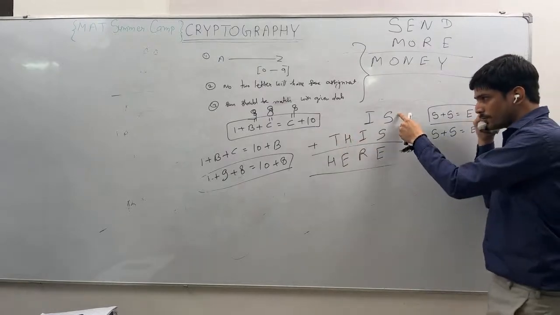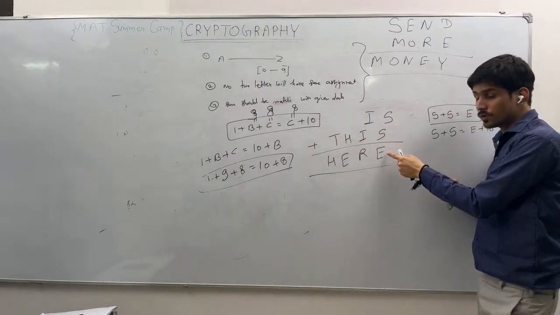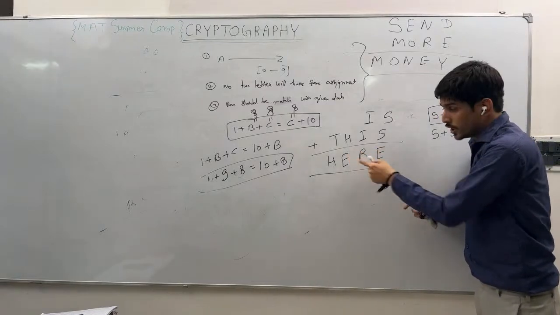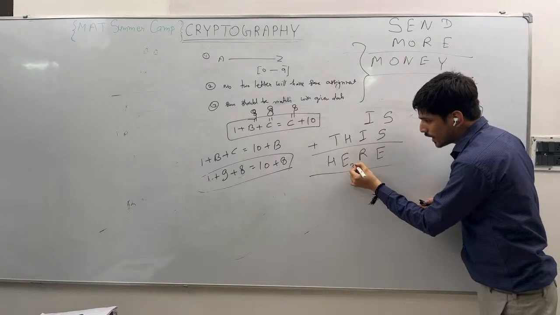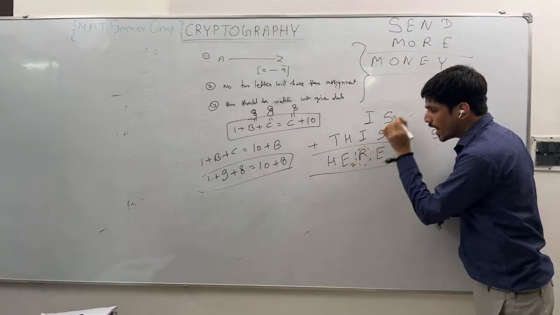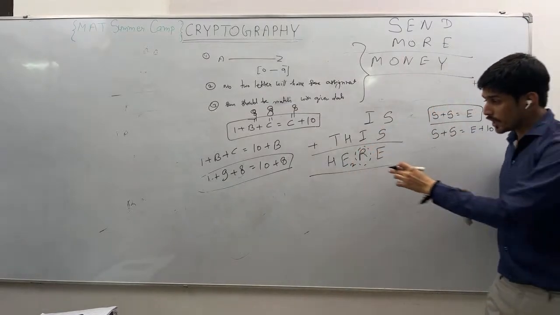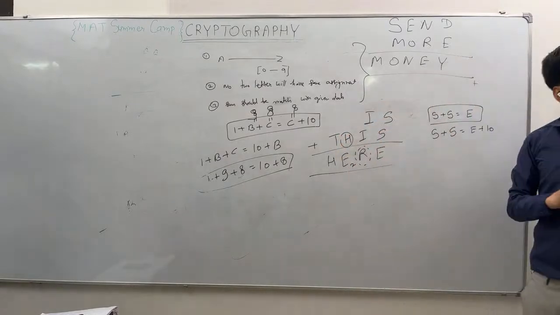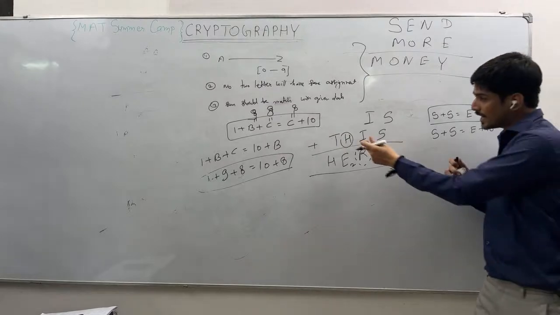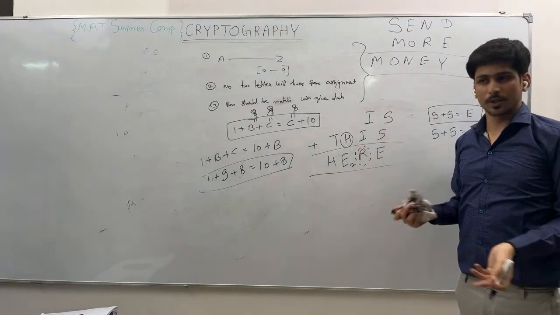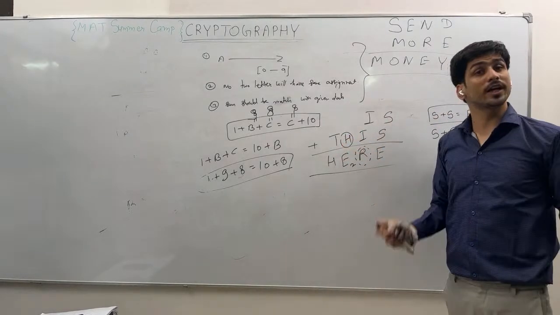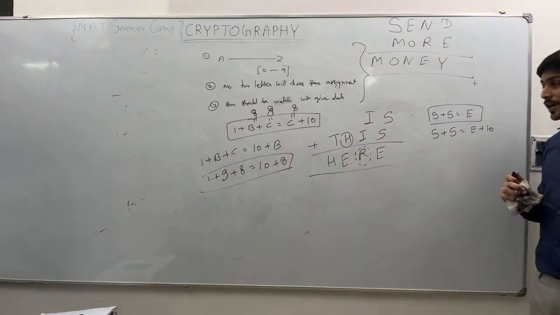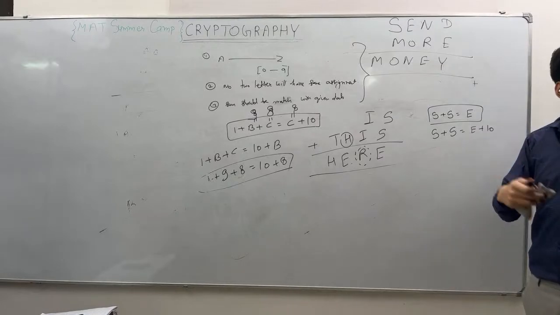You see here, if I am taking 1, then 1 plus 1 will be 2. If this is 2, then this has to be 2. If this is 2, then definitely I will say some value R will have some carry. So if this 2 is coming, then either H will be 2 or H will be 1 only. Only two possibilities, right? If H is 1, we cannot take that, because we have already taken S as 1. It means that 2 is also neglected. Now we'll try for 3. So likewise, we have to try for the cases.